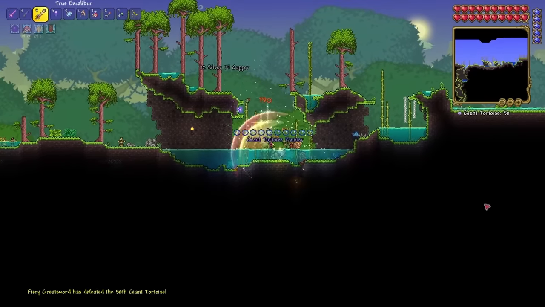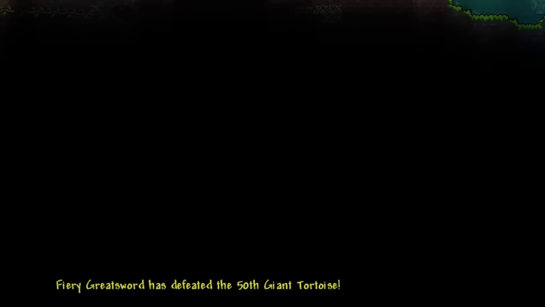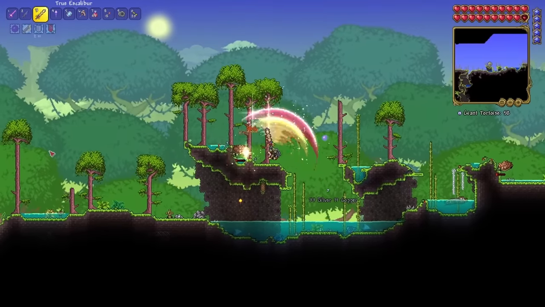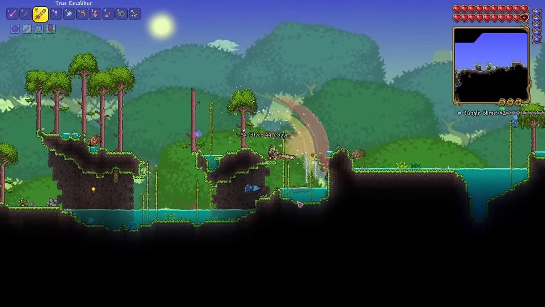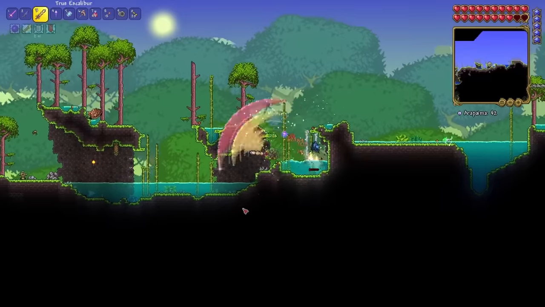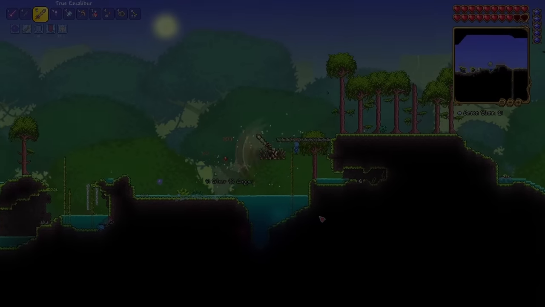Nope, no turtle shell. 50th giant tortoise, and I have no turtle shell. But after an hour of killing turtles, we only had 2 shells. It took an additional hour and 200 turtle kills to get the 4 shells that we needed.